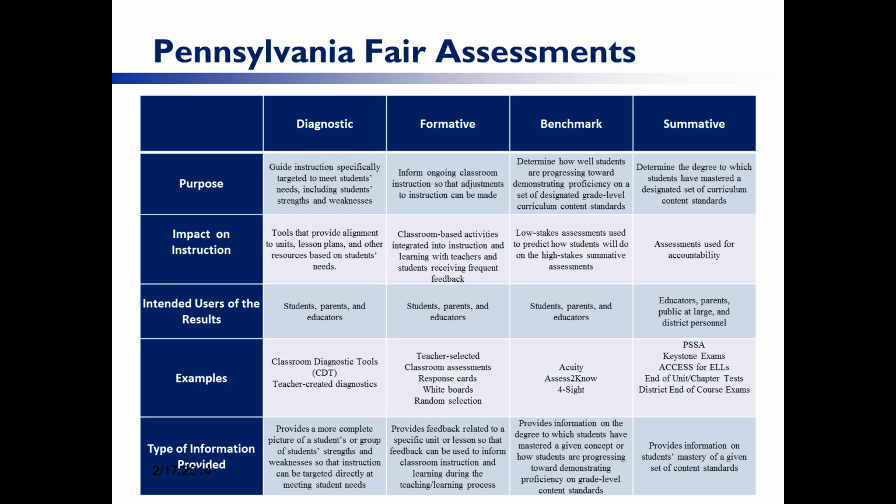Benchmark assessments are given 3 to 5 times a year, and they determine how students are doing compared to a particular benchmark. Examples in Pennsylvania might be the Foresight assessment. DIBELS can be used as a benchmark assessment. You will see that DIBELS, for example, in kindergarten might be administered 4 or 5 times a year, and it assesses how a student compares against the expectations for kindergarten, 1st, or 2nd grade. But DIBELS can also be used diagnostically if you understand reading.